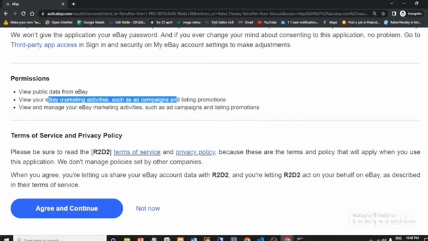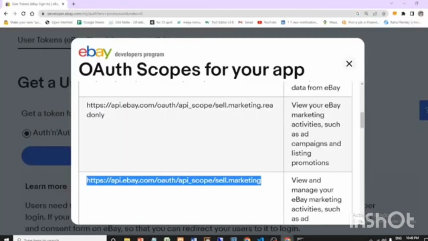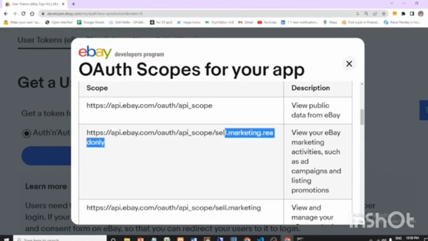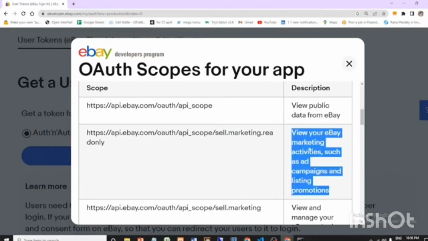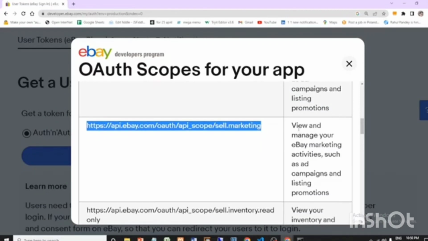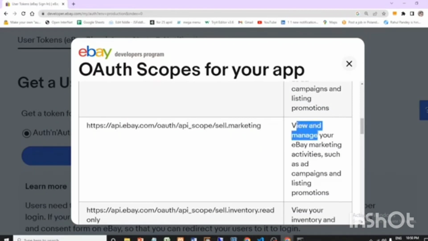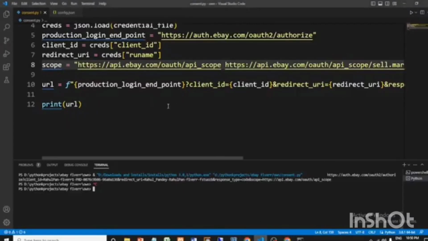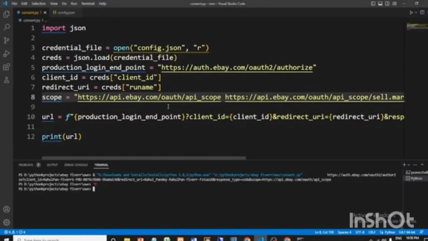Let's check what scopes we have used. This marketing one is read only, so it will only view our eBay marketing activities. And the third one is marketing also, but it will view as well as manage. So yeah, these 3 are working correctly, which means we are able to create a proper URL.